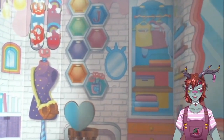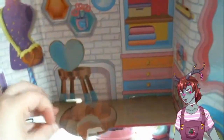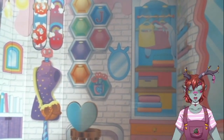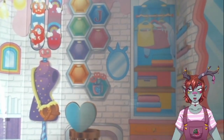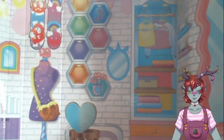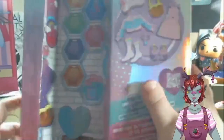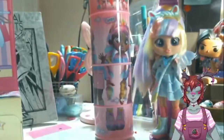You guys didn't need to see me opening this one up. Unfortunately she wasn't a clean break like the first one — there was a little bit of tearing because there is adhesive on the bottom of the tube. So if you want to keep this in as perfect condition as possible, do keep in mind that there is adhesive. But this is the inside of Jazzy's box — hers is a lot more detailed than Jenna's was, a lot more going on. But it's super cute and I may keep them as display backgrounds.